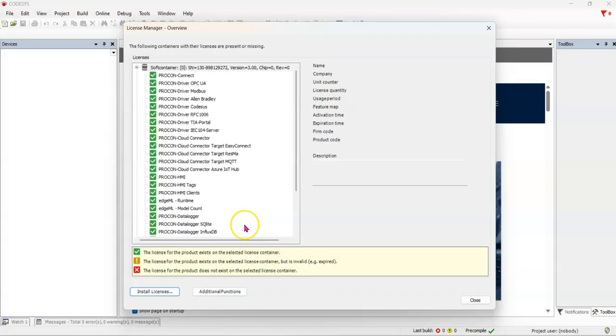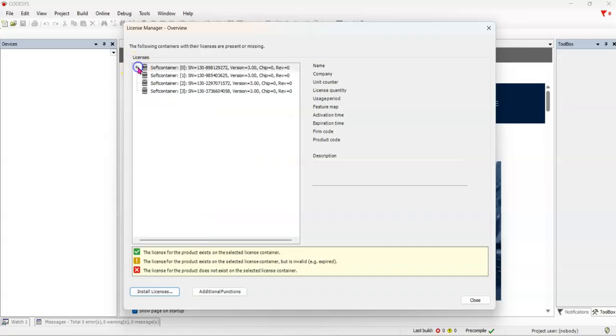Okay, so I've connected to the controller, a controller out of a group of 3 I've got on my network, and it's found a container called Container 0, and it's got its own serial number, and within there is the Procon Web license. Just to explain, Procon Web is our HMI visualization software. There's a license for the runtime of that. That's in another video, but all I'm showing you here is that you can view the Procon Web license. You can't edit it, delete it, update it, etc. here, but you can see it.